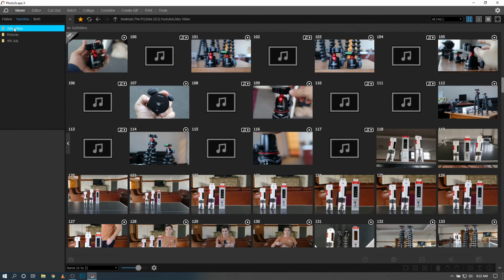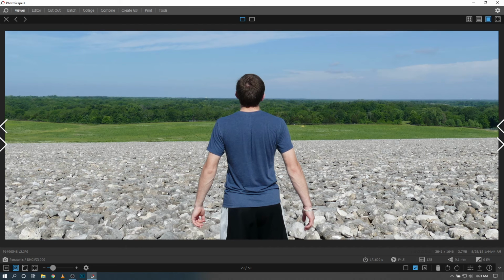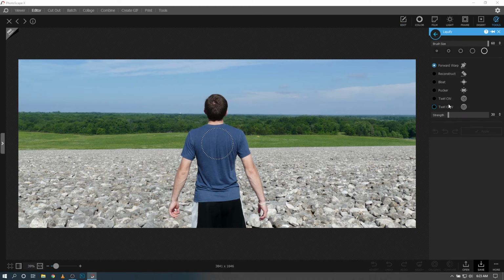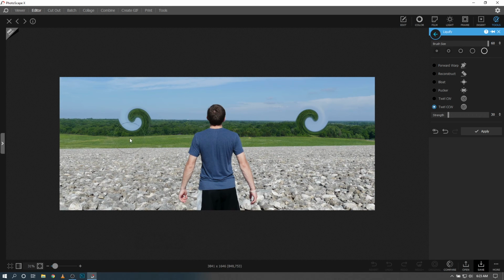Trying to find use case scenarios where it's like, oh yeah, this is definitely where I would use this specific Liquify tool, it's kind of hard to think about, but it's always good to have this in your back pocket if you're ever like, I don't know how to make this photo look unique or special, or how to make something look different than the other photos I've been taking. Maybe just messing around in here could make a normal photo into something a bit more creative or a bit more interesting. So you guys, that is the Liquify tool.